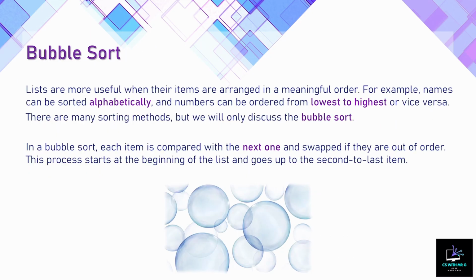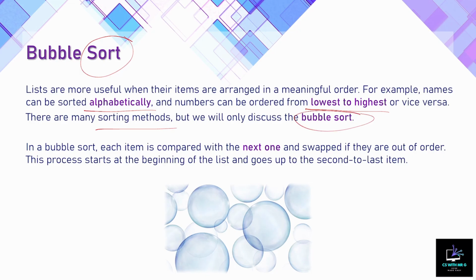The next standard method is a bubble sort. Rather than a searching algorithm, this is known as a sorting algorithm. So this isn't an algorithm used to search for a piece of data, it's used to sort a list of items. For example, if we want to change a list into alphabetical order, we could use a bubble sort to do that. Or likewise, we could change a list of numbers from lowest to highest or highest to lowest. There are many sorting methods that exist in computer science, but for IGCSE and for our syllabus, we only need to worry about the bubble sort.